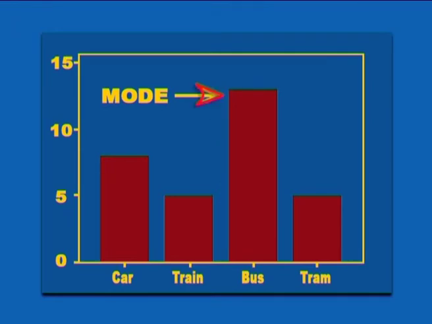Normally, the mode is used for categorical data where we wish to know the most popular or the most common category. In this example, we can see that the most common form of transport in this particular data set is the bus. However, one of the problems with the mode is that it is not unique. So it leaves us with problems when we have two or more values that share the highest frequency. In such case, we use the formula for bimodal series.